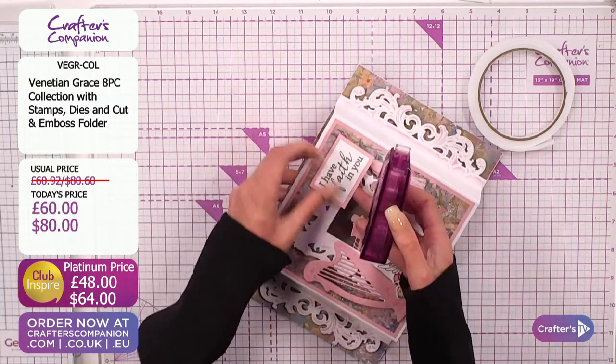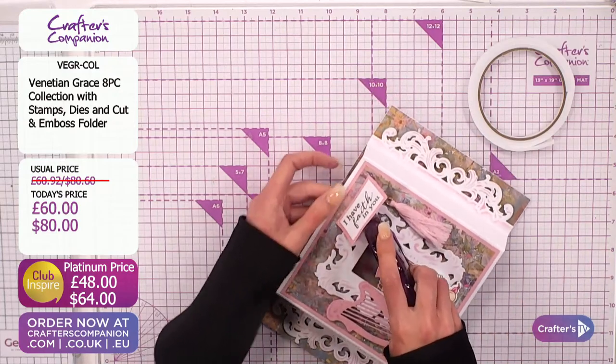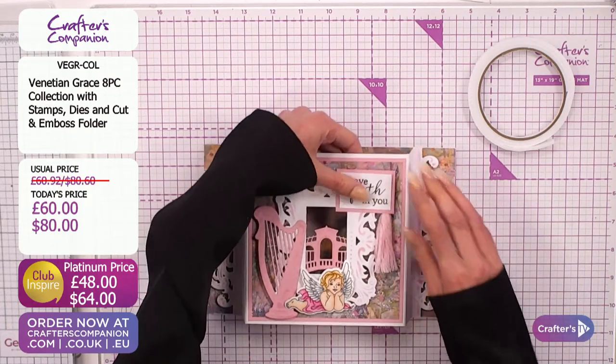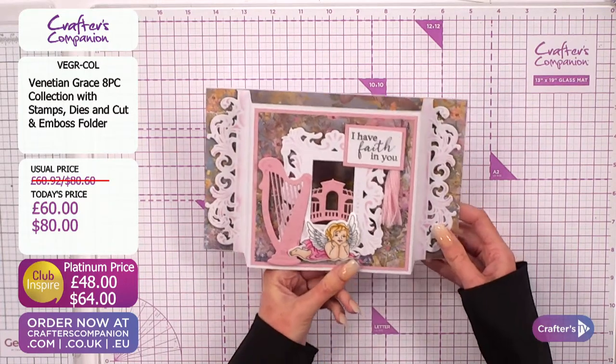And just to secure that bottom edge into position, let's just pop a little bit of our tape pen onto the inside or where we've got our frame there, and that will stick that nice and secure onto there, just like so. So we've got most of our design built up there. A couple of last little pieces that we're going to add onto this just to finish it off nicely. So let's pop that to one side for just a moment.